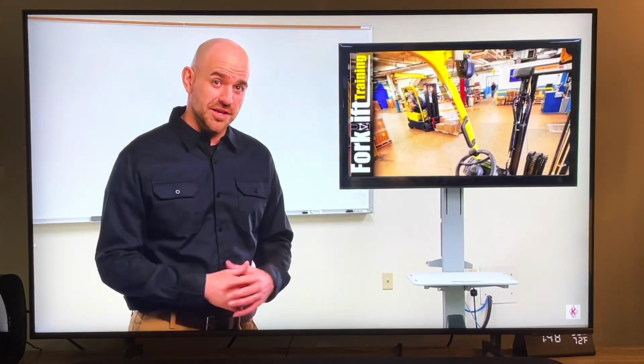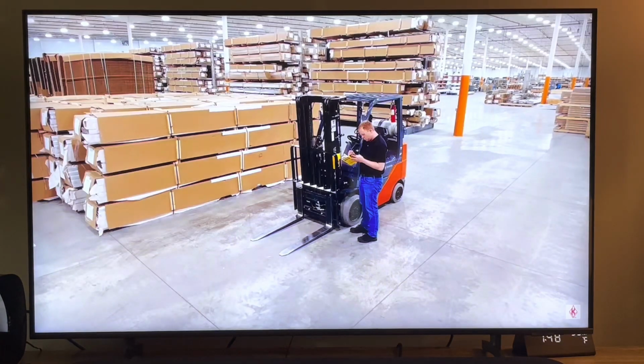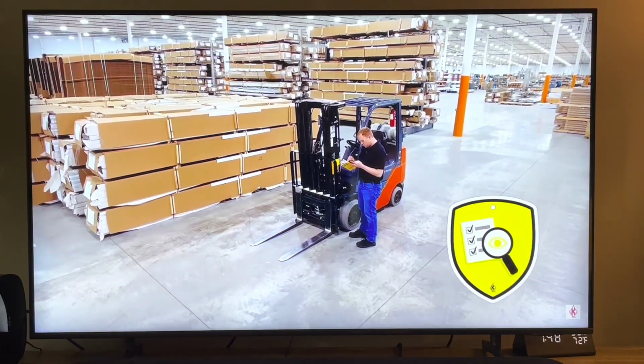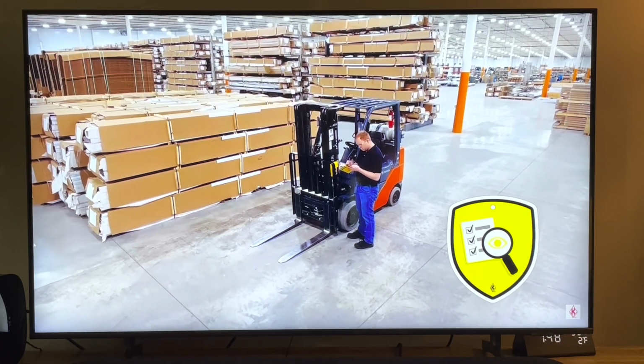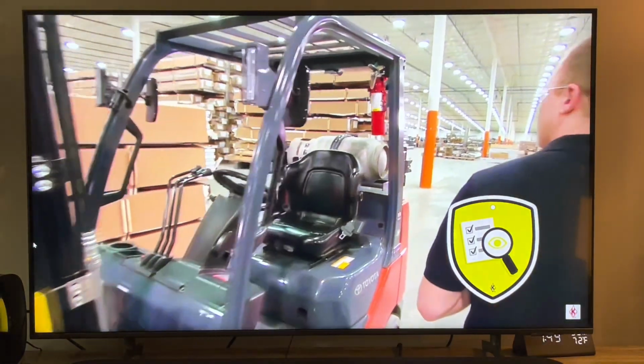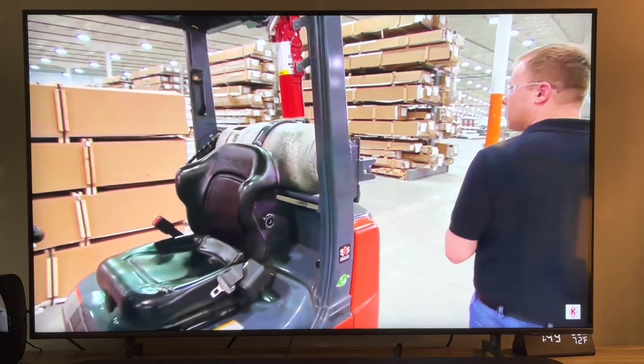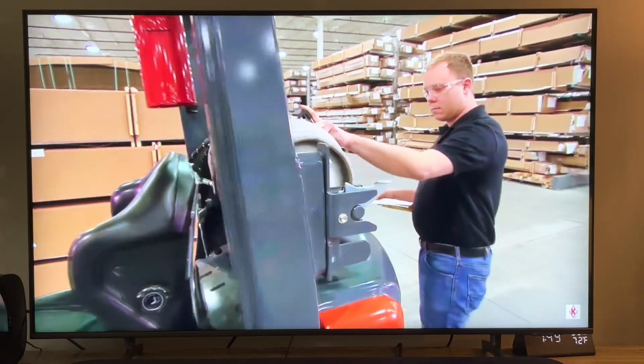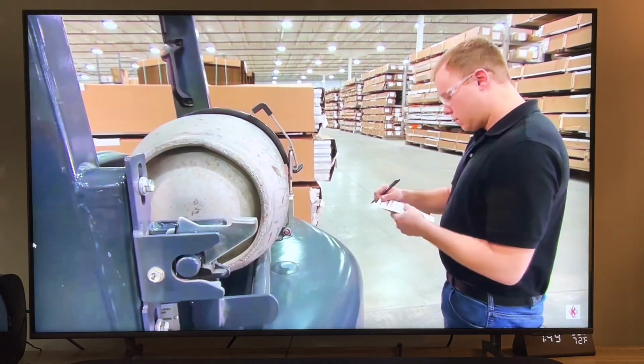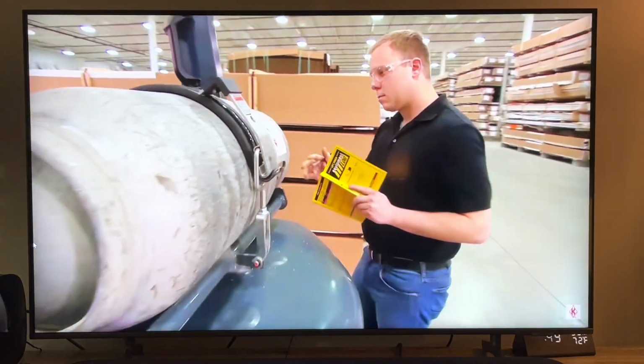Come on, let's go out and take a look at what we're talking about. Time to dive back into the operator manual. Follow the manufacturer's instructions in here and use your employer's checklist for guidance. It's a good idea to have a checklist to make sure you don't miss any steps. The checklist can also be saved as part of the maintenance record.